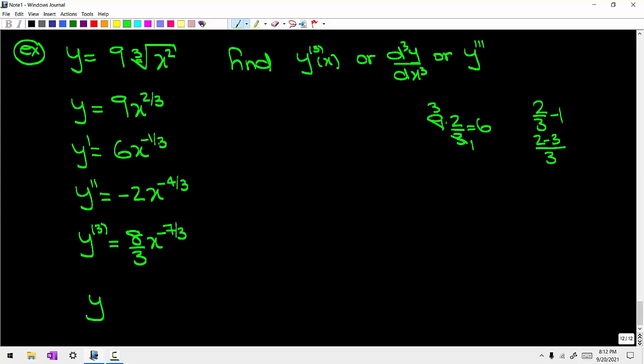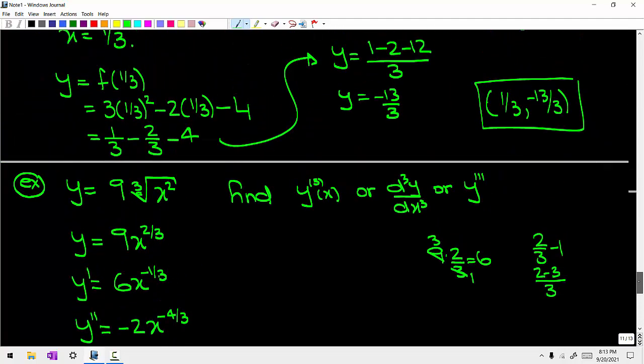So my third derivative, you can write it as a prime if you want, triple prime, or you can use parentheses. It's 8 over 3 x raised to 7/3. Make sure you make your negative exponents positive. Okay, and you can do that with other derivatives, other functions too. All right. So we took a look at a lot of different types of examples of derivatives using shortcuts.